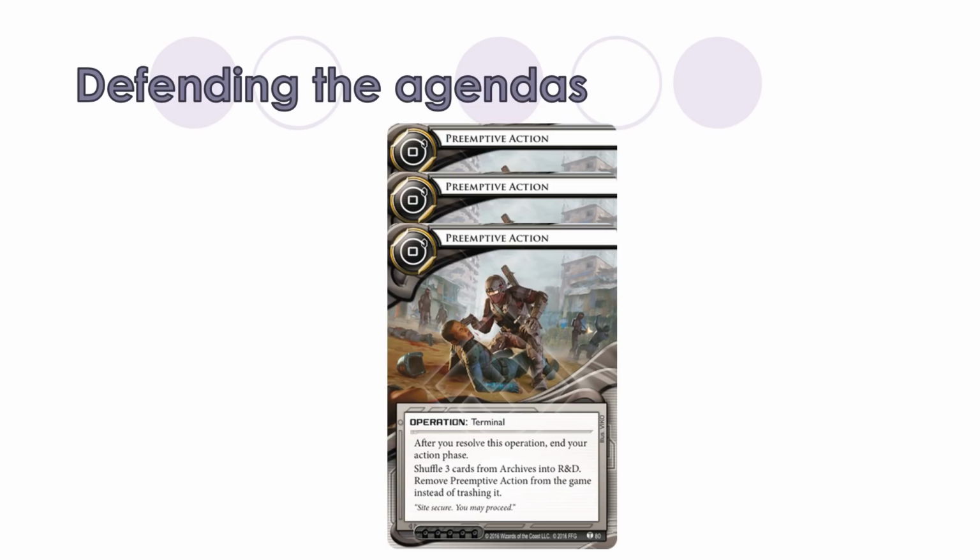It takes nearly 3 whole turns in order to get a false flag from HQ into your score area. So the longer you can drag out the game, the better, because you are naturally on a timer. Your R&D is your timer. The thinner R&D gets, the more exposed your agendas are, and preemptive action helps to combat that somewhat.